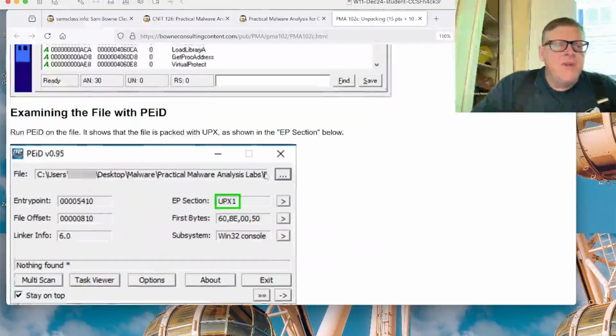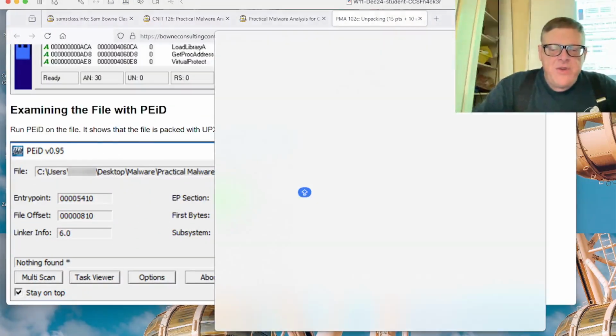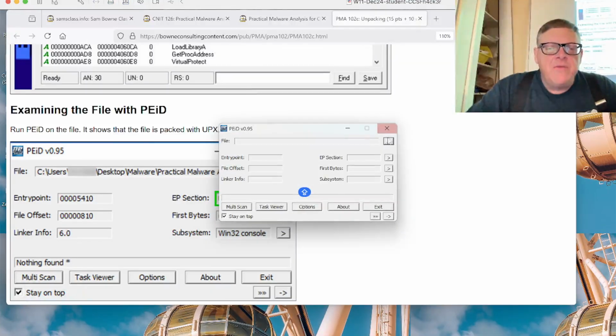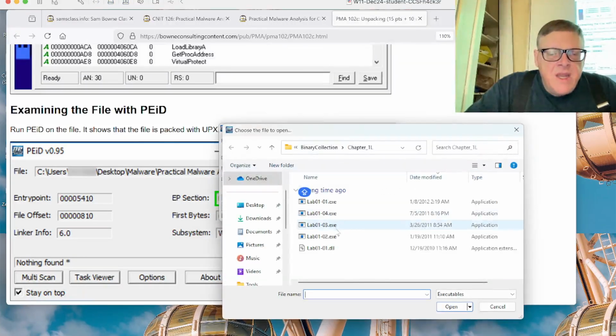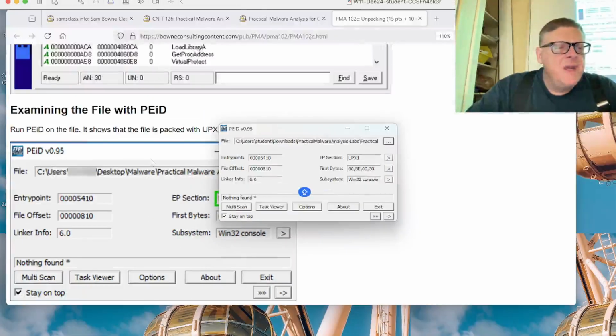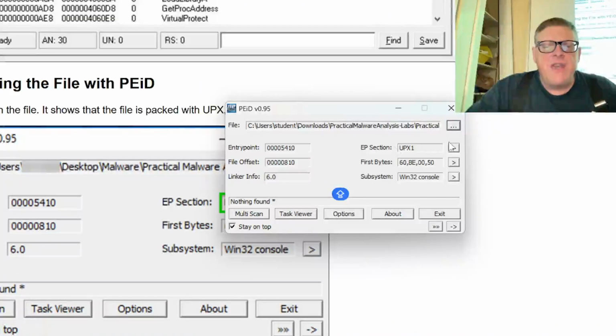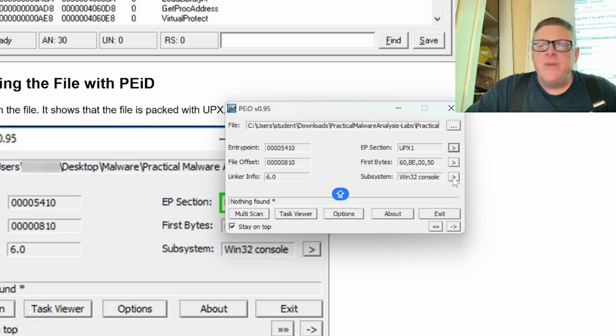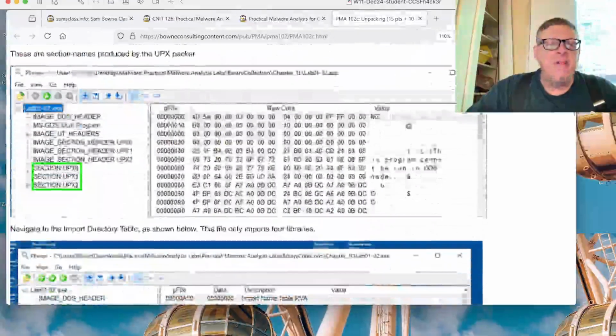All right, so what we're going to do is look at PEiD. I remember we said PEiD helps you find out what language something is written in and helps you identify things like packers. So if I open that same sample here, Lab 0102, it tells me nothing found, which is strange. It would have told me that was C++, but if you look at the sections, it's UPX1. If you look at all the sections, these sections ought to be named like .text and .data and .rdata, but they're named UPX0, 1, and 2, and that is a clue that it's used the UPX packer, which is an open source common packer to pack executables.